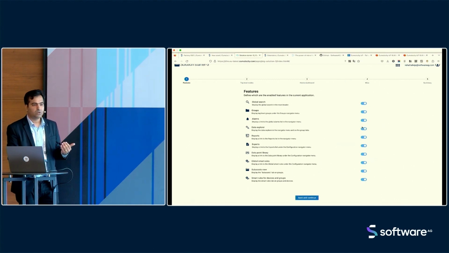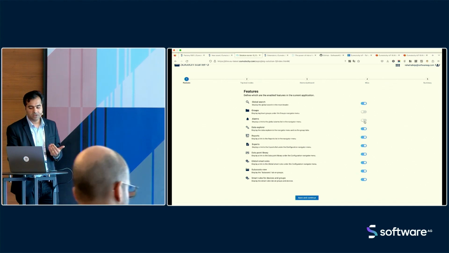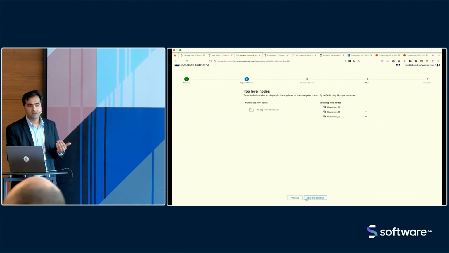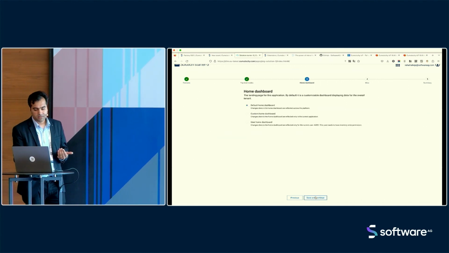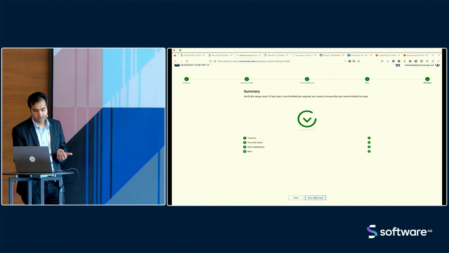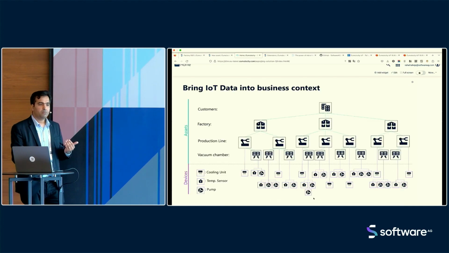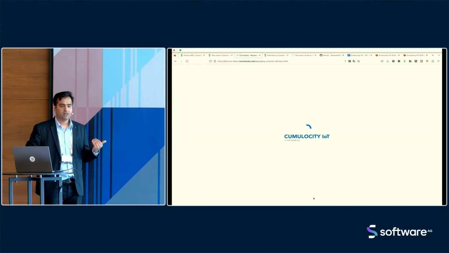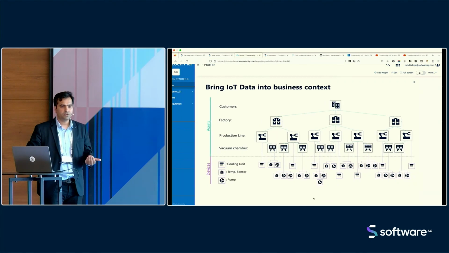So let's say if they want to edit the name of the application, or disable some of the specific sections, we can configure that and make it available to the user. So you can provide a proper onboarding experience to the user so that they can get their application in the way they want to visualize it.